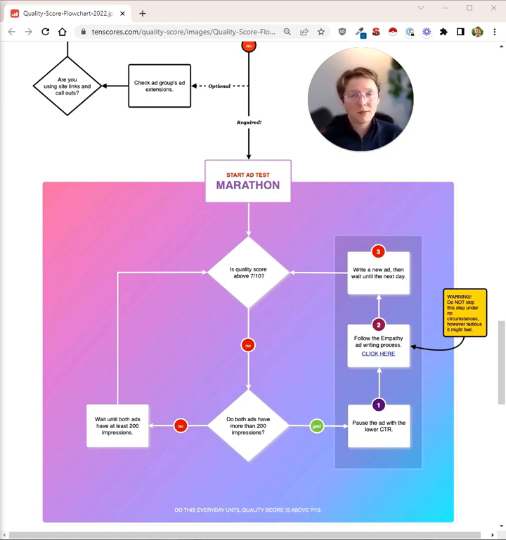So the big question that you're probably going to have is, what about landing page quality? Well, landing page problems happen all of the time, and Google is going to think that your landing page is always the issue. Sometimes it is. Sometimes it's the users that you're bringing to the landing page just aren't relevant to the landing page, and you may just have an audience to landing page mismatch. If someone's looking for basketball shoes and you're sending them to a designer shoes link, it probably doesn't have anything to do with your landing page. It's just that you're sending the wrong users there. But Google is going to represent that as a landing page problem.